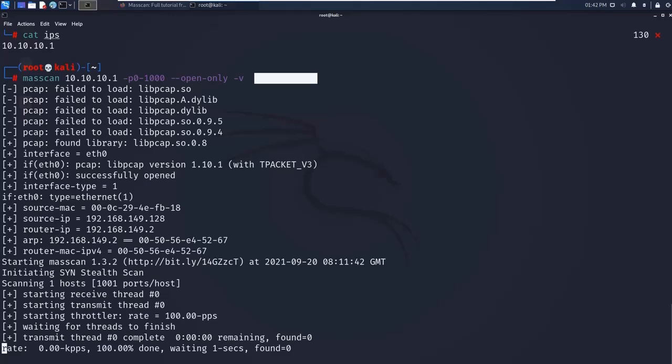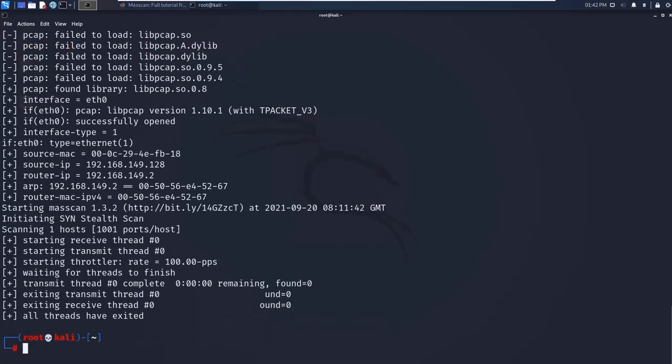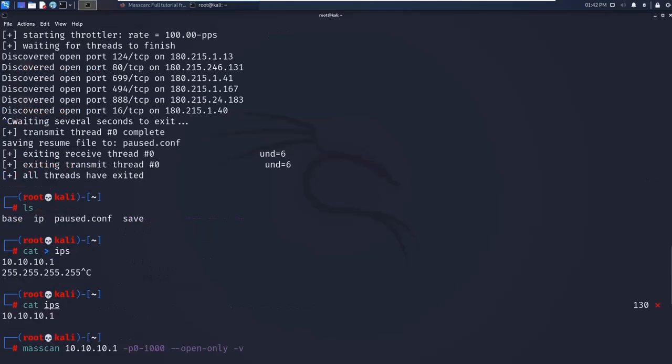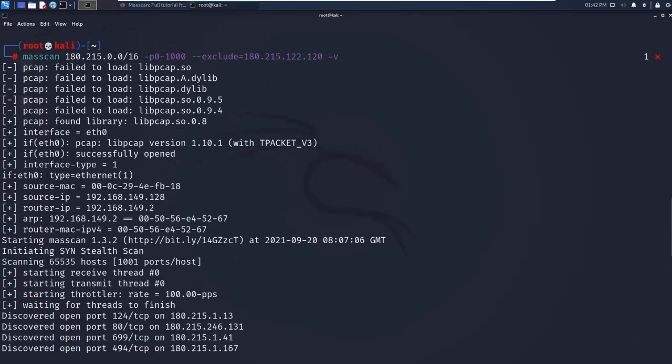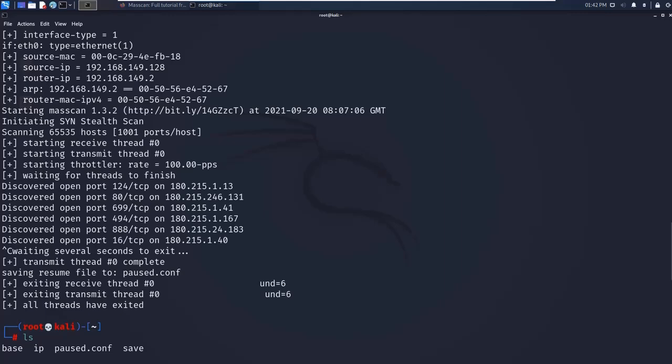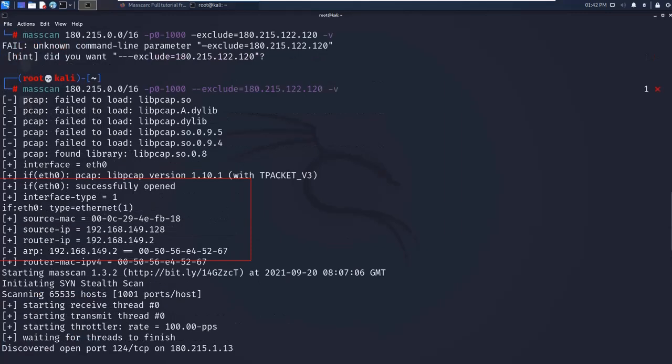If you just enter --rate, by default the speed will be a little bit aggressive, or if you want to go dead slow, just enter --rate and specify the number you want. So it has scanned for the open ports only, but unfortunately it didn't find any open ports. But in the previous example we could find the open ports. You could find the open ports over here.